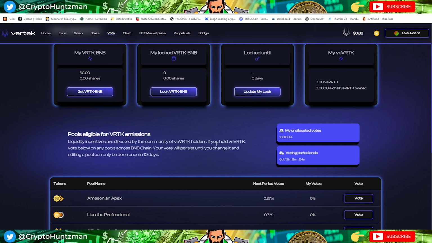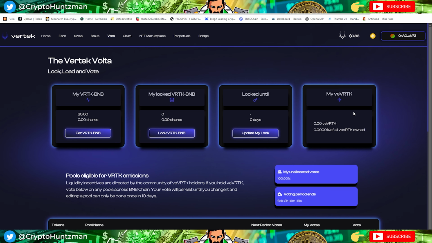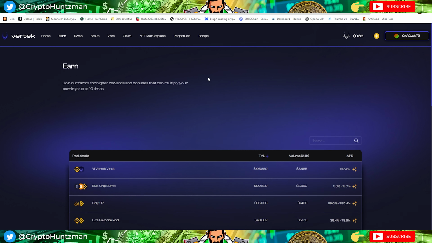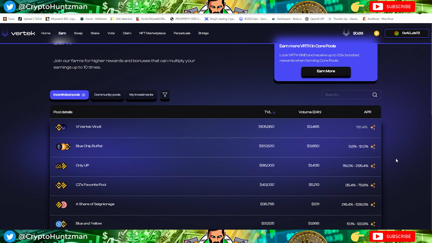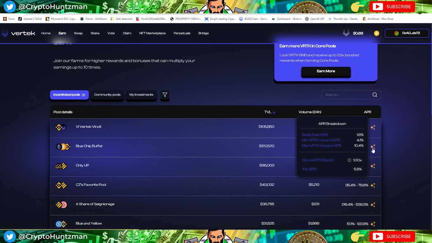So it brings us back then to earning from it. Once we lock, we have our VE Vertek token receipt, and a certain amount of lock days will give us the boost in the earn section. So we're in here then in the earn section. Obviously if we can boost it to the max, we open up the higher range of these APRs.